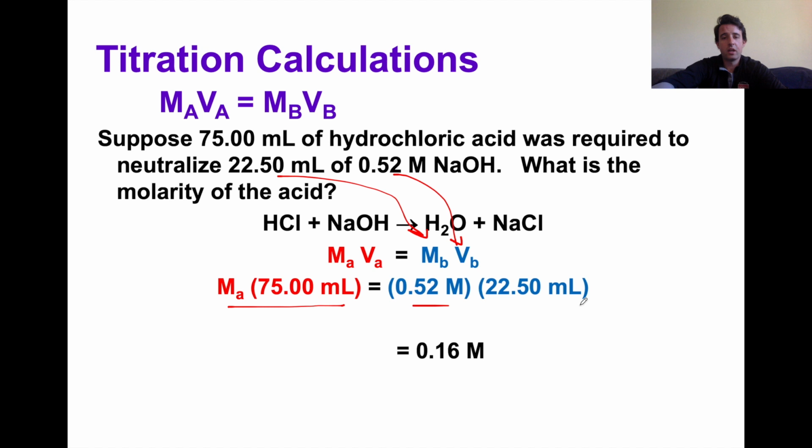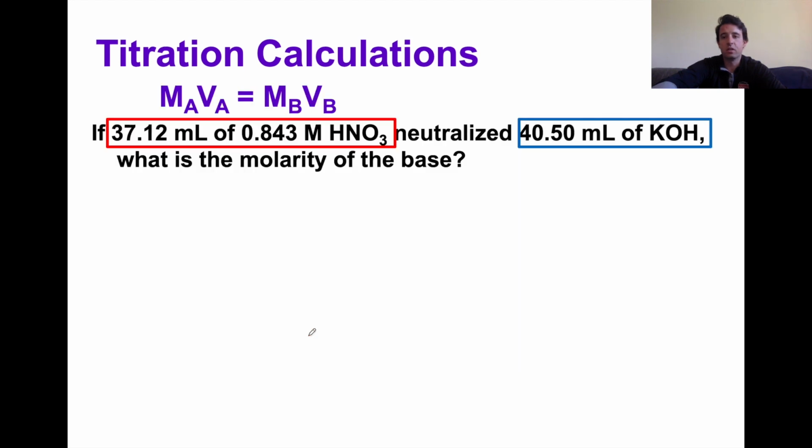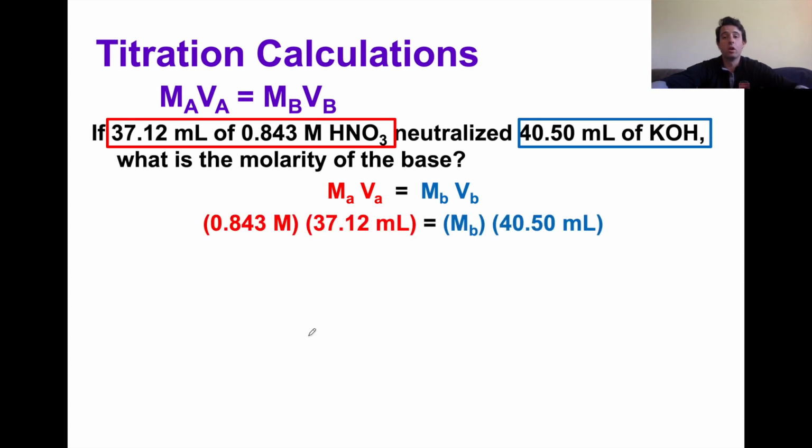Next slide, we've got a very similar problem here where we're going to do the same thing, titration calculation. Once again, we're given an acid, given a base. You're going to have to know that the KOH is a base and the HNO3 is an acid. We give you milliliters and molarity. Something to watch out for is sometimes if I'm feeling super tricky, I might put one volume in milliliters and another volume in liters. And then you can't compare those two. You have to have them both in liters or both in milliliters, whichever one you prefer.